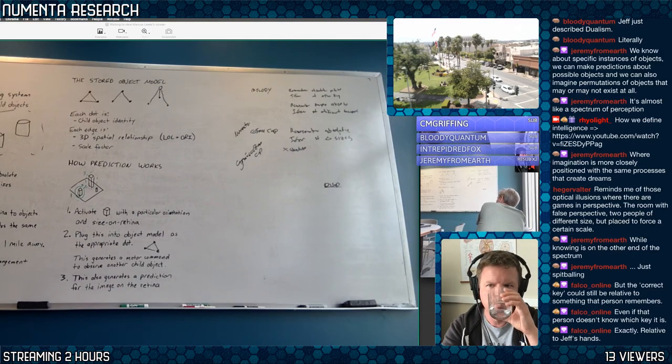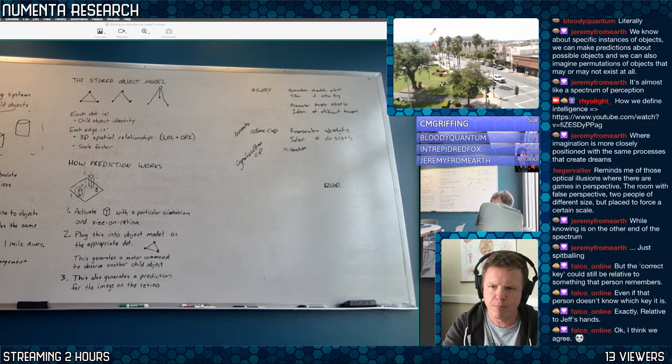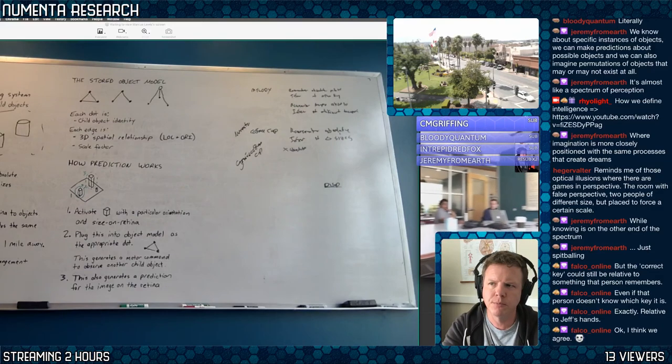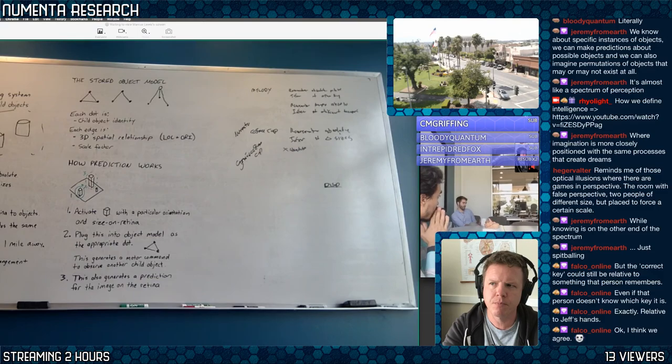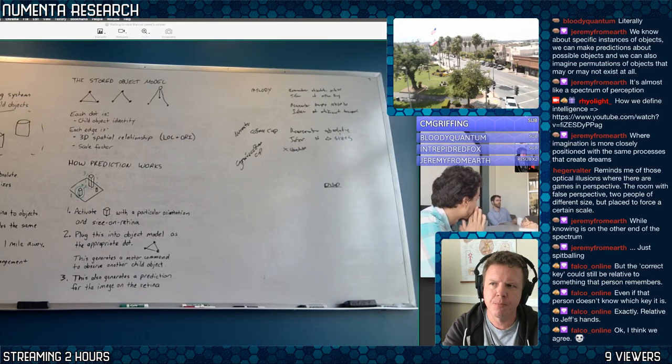I would agree with that. Yeah, I like the idea of calling the prototype your prior for an object's scale, based on all the experiences with objects like that you've had before. But then you can immediately correct the scale as soon as you generate a prediction. You plan a saccade or move your finger in a particular direction, and you overshoot, and you realize that, in fact, this thing is smaller than the prototype you've got.